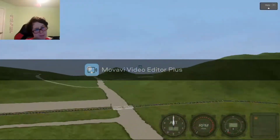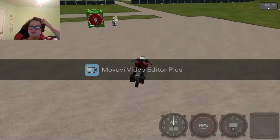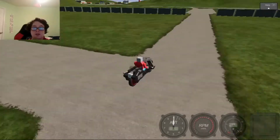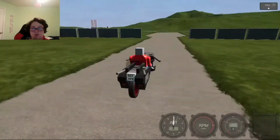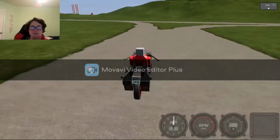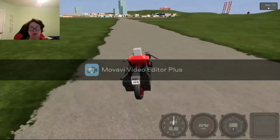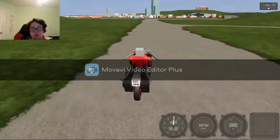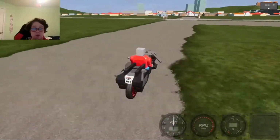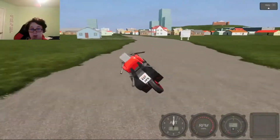This one is a bit better than the last one. That's a fact. Here's one that's kind of meant for driving like this. This one's not really meant for stunts, it's just meant for driving. So the driving will probably be pretty good, but everything else will probably be terrible. Alright, the turning is pretty good. Let's see, wobble check, not really any wobbliness. There is a lot of wobbliness, but it can control itself.